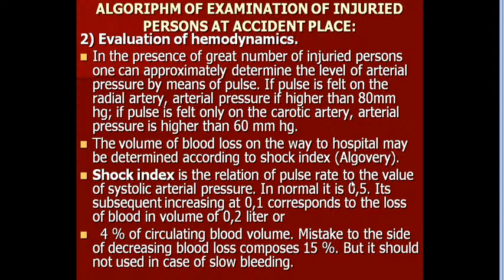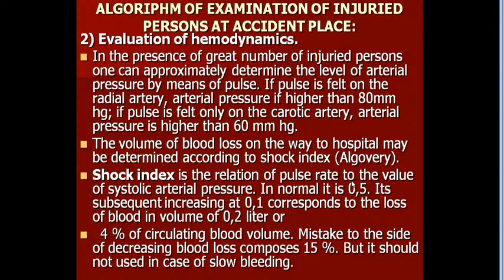Evaluation of hemodynamics. In the presence of a great number of injured persons, one can approximately determine the level of arterial pressure by means of pulse. If the pulse is felt on the radial artery, arterial pressure is higher than 80 mm of mercury. If the pulse is felt only on the carotid arteries, arterial pressure is higher than 60 mm of mercury.